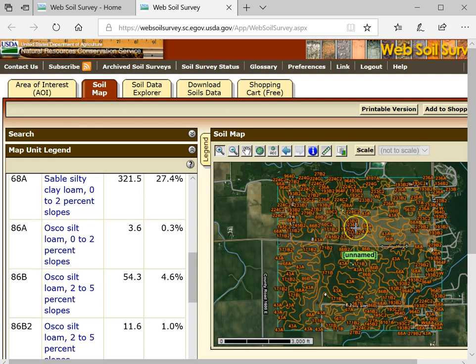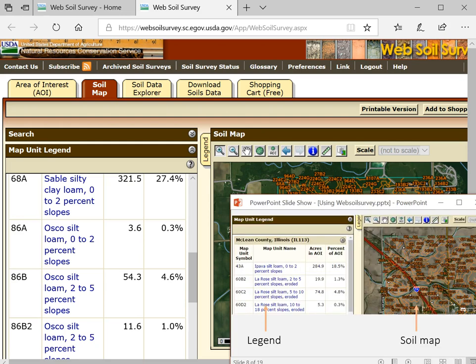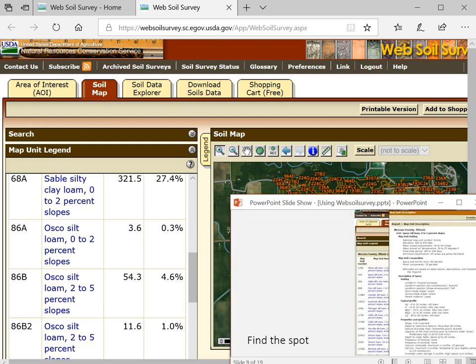All the little squiggly orange lines there with numbers inside them, those represent the soils on the site. You can click on a map unit name, and it will pull up a brief description of that soil, where you find it, a summary of those properties and qualities.